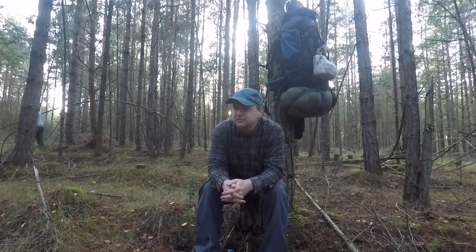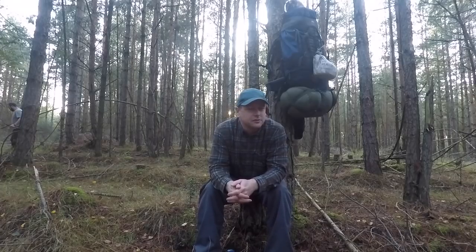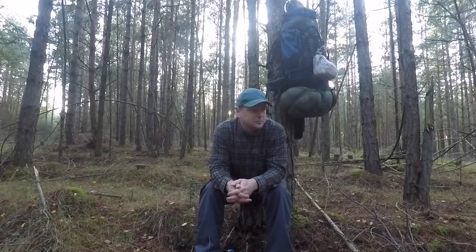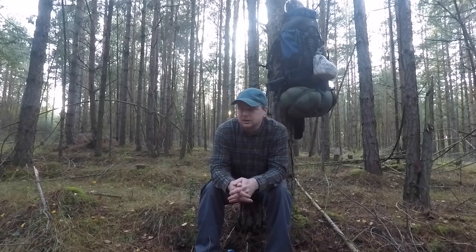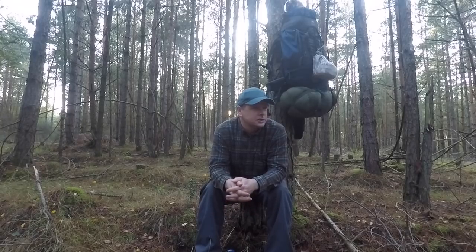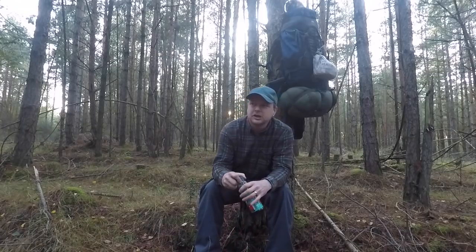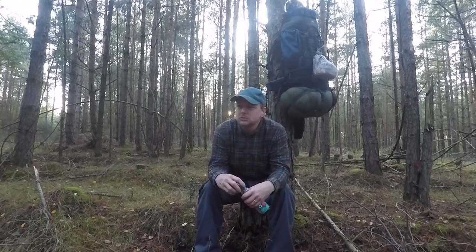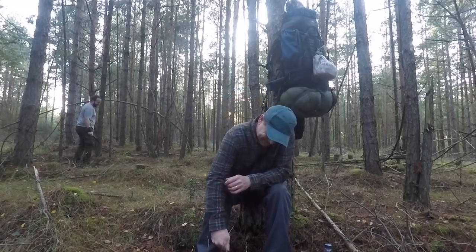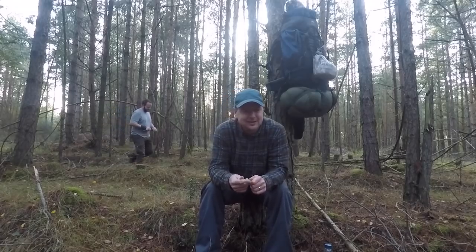That being said, it's done nothing but rain for the last 2 or 3 weeks here, and we've walked through puddle after puddle, so this place is soaked, and the ground's very undulating, so it does kind of make an ideal spot for a hammock. But it's mid-afternoon now, so we're not in any great rush to set up. But yeah, so tea time.